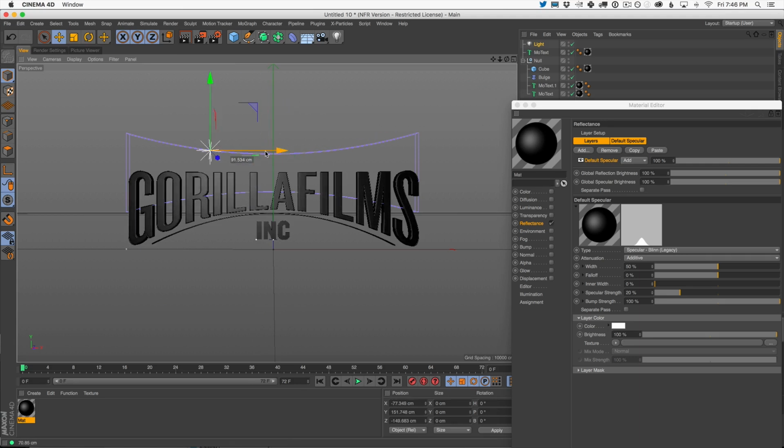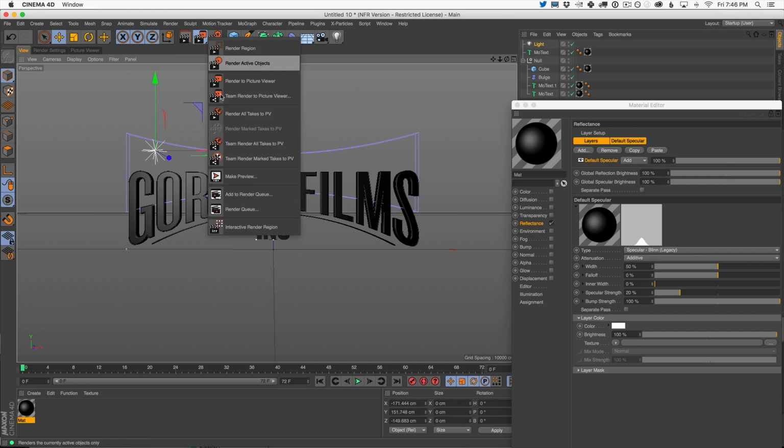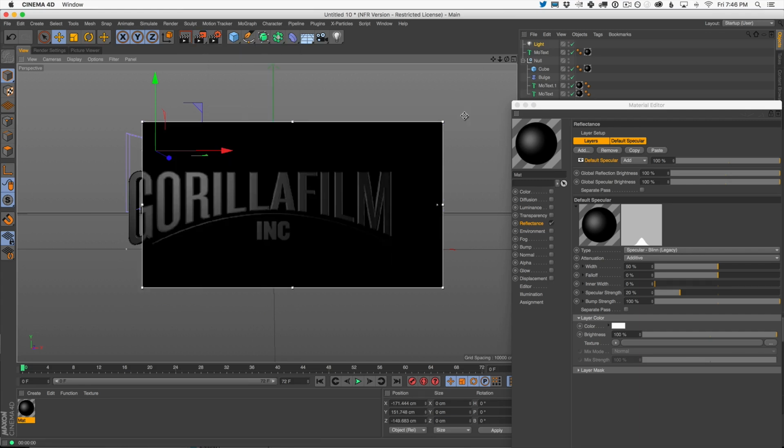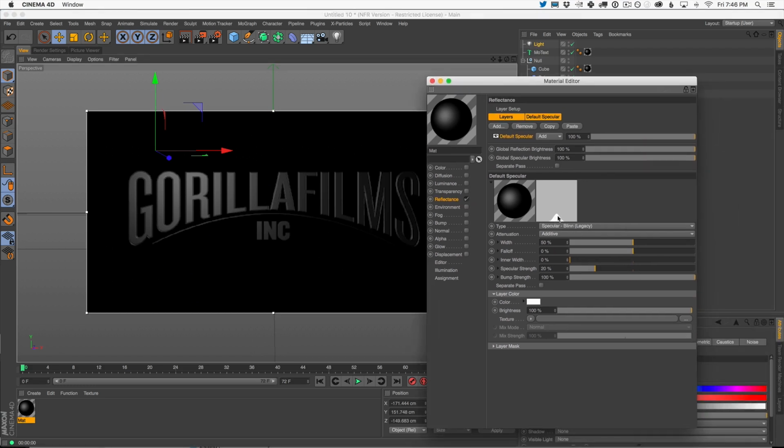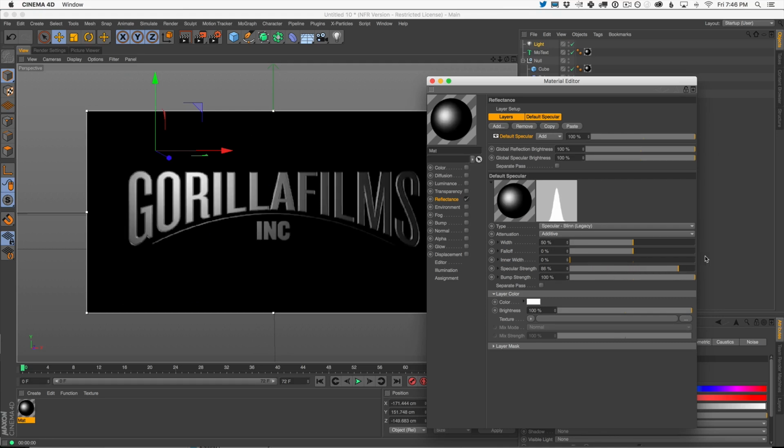We can move this light over. And let me just show you what this looks like. I'm going to go interactive render region here. And look at what happens. We have a nice little kind of reflection, a nice little gleam going on over on our type. That's caused by the specular channel. And the specular channel is a nice little bump. And we should get a little bit into specular channel, but not a crazy amount. But just understand that this is the kind of a fake reflection curve.